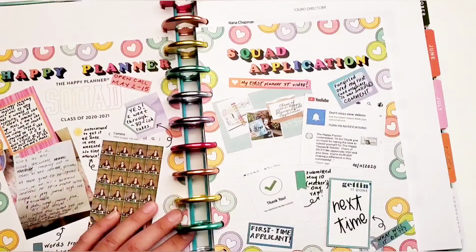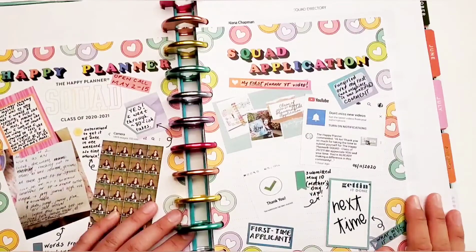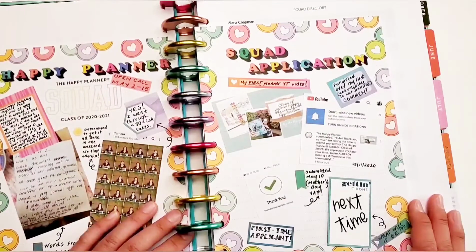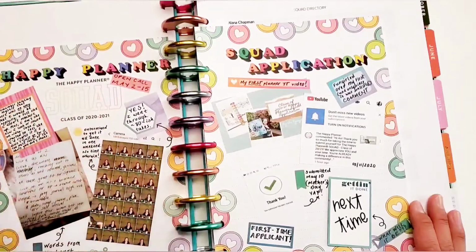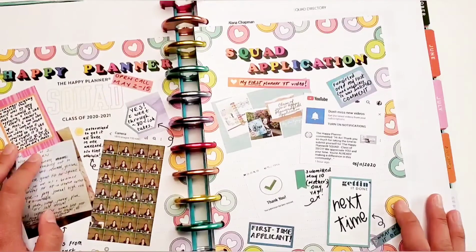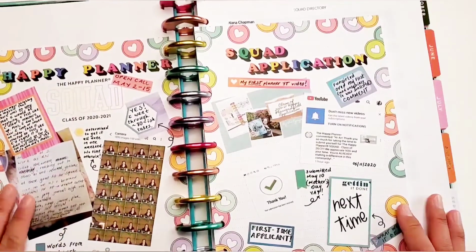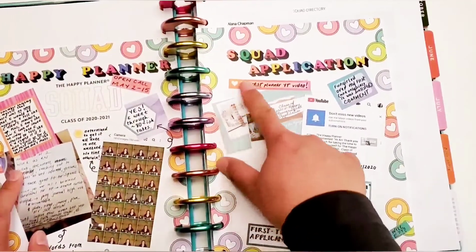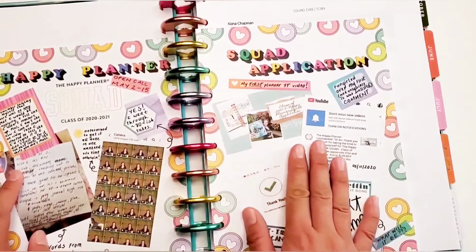But again, the overarching feeling was you did it, check that box off of your bucket list, and at least you tried. And if you don't make it, that's fine. Of course, if you make it, that's great. There's always next time if you don't, or you don't have to apply, or reapply. So yeah, that's basically what this whole section is over here.